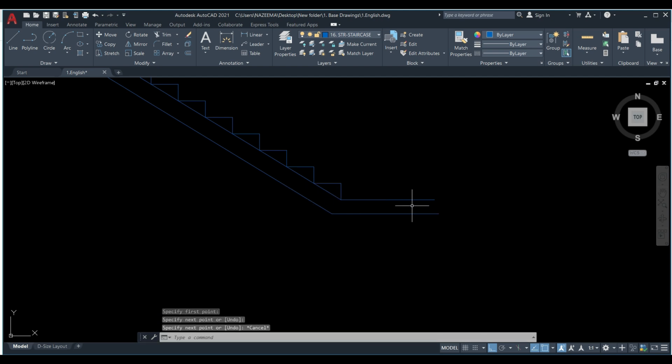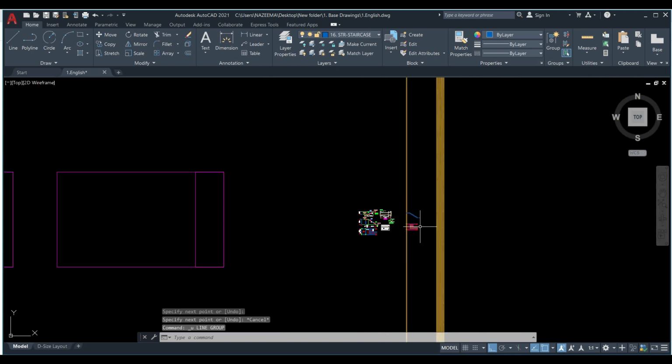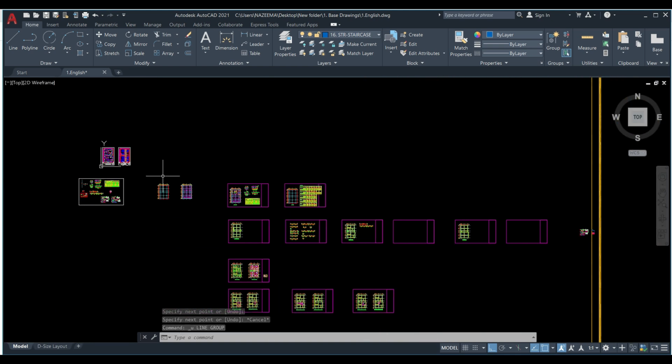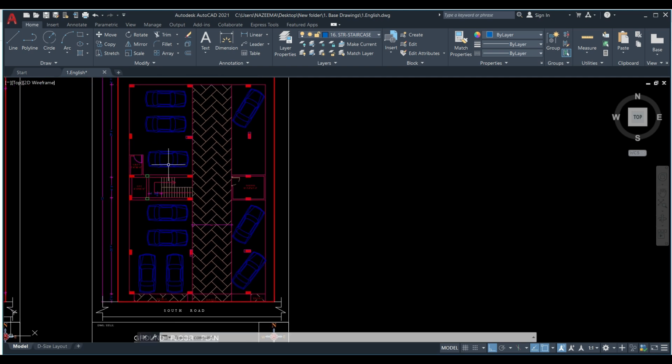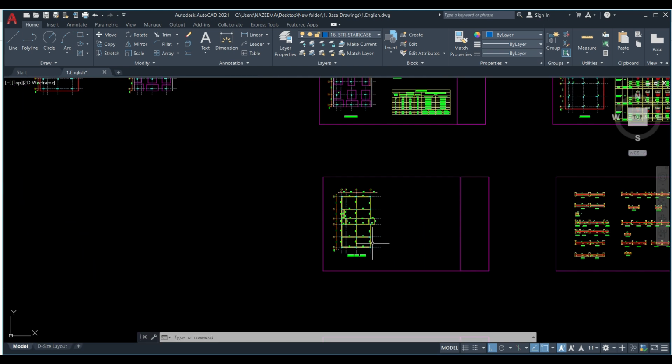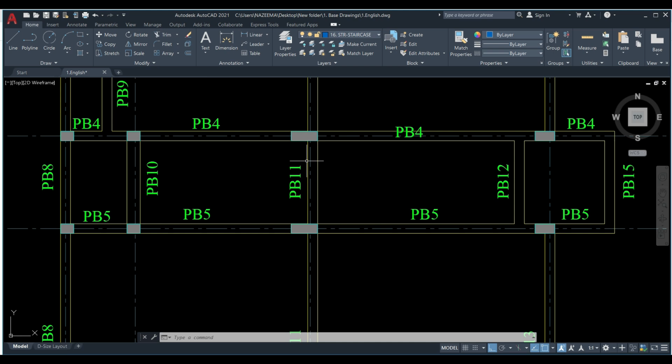Whatever reinforcement there was there, you could have just given that reinforcement over here. But that is not the case here. Because I'm drawing this, if I can take you back to the plan at hand. So this is my plan, this is my plinth beam, right? Whatever level it is, this is the plinth beam level. So you can just come and refer to the plinth beam drawing, and we have a beam over here.